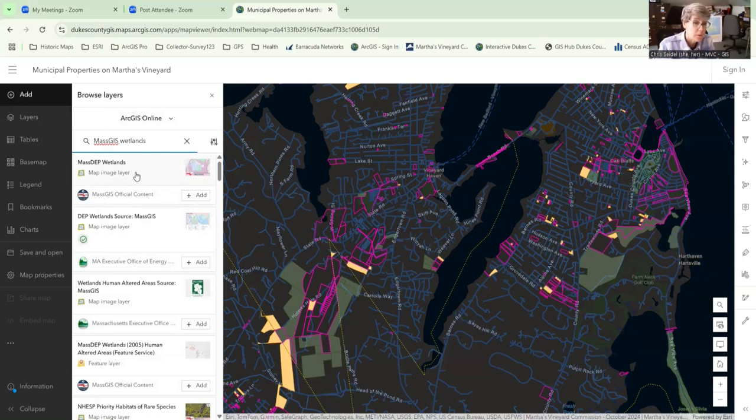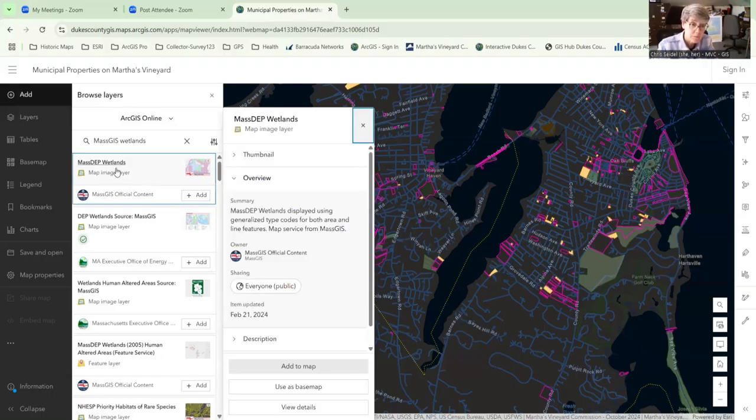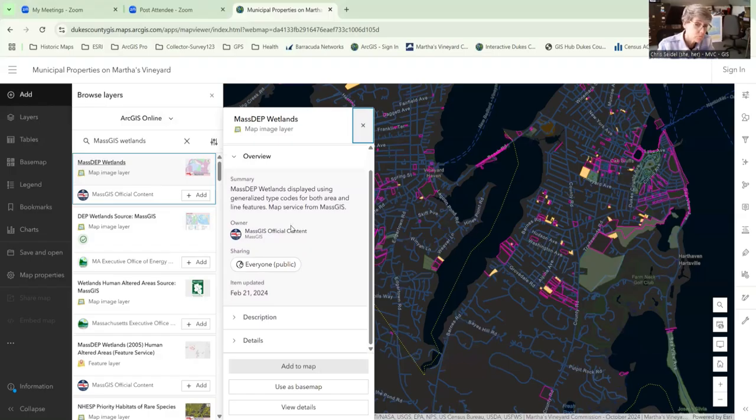So here we have Mass DEP wetlands. There's a lot of other choices here. I highly recommend that you pay attention to the source of where the data comes from. If you just click on the thumbnail or the title of the data, you'll receive a little information about it.